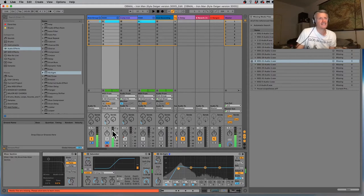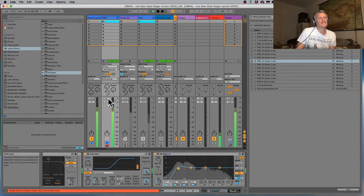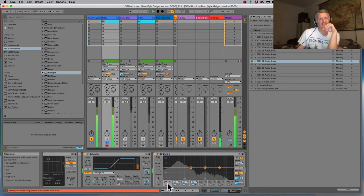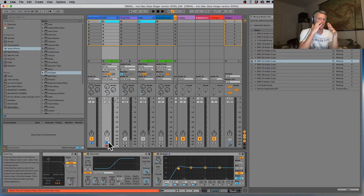And let's look at the headroom here. So I'm at negative 6 dB is how high it's hitting. Okay. Now let's see what I'm doing here. I'm actually reducing the sound on the meters by a quarter of a dB by adding that EQ, and I'm making the focus of the sound where it counts the most. Does that make sense?